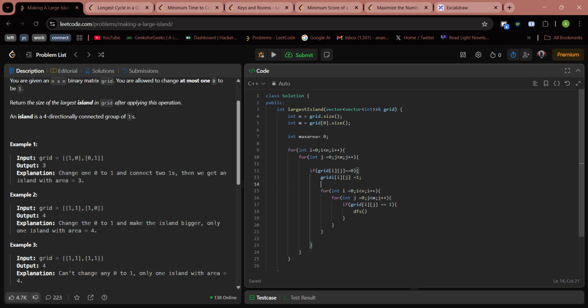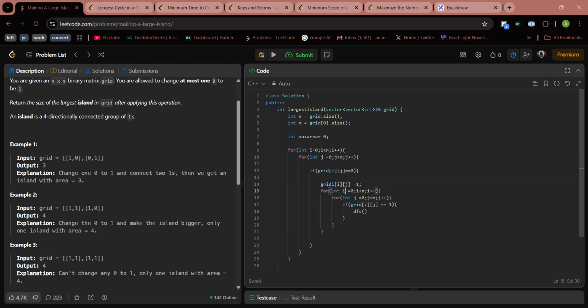DFS. What do I need to pass in my DFS? I already have i and j, so it's better to avoid this, and let's just use x and y here. Just remove this particular part completely.